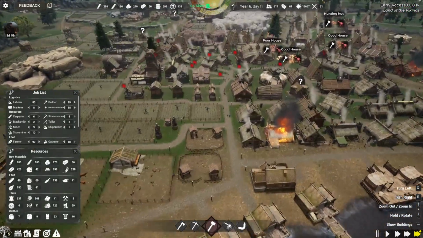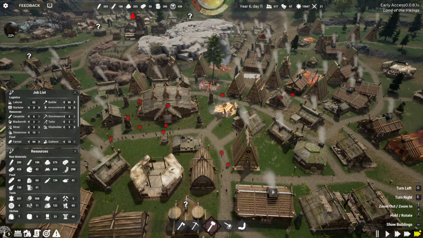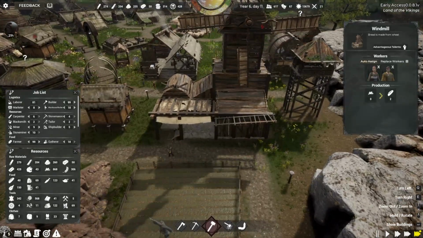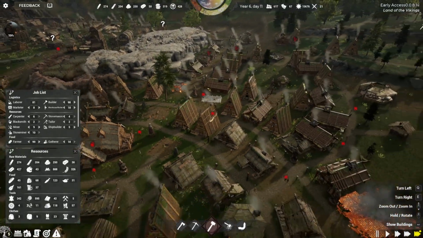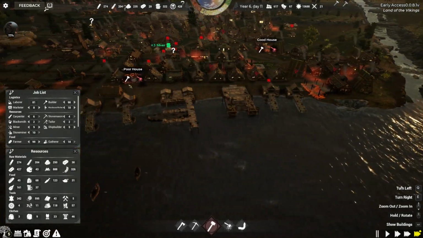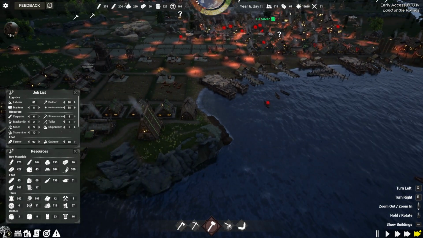All these houses are still collapsing. Oh my goodness, I wish it would have been all at one time. Okay, well that's happening. Let's go ahead and fix our windmill here. Auto assign and replace. Okay, and there's that. Yeah, so this is gonna be quite the deal to kind of bounce back from this. We have the poor houses, so hopefully that sates the need for a while.